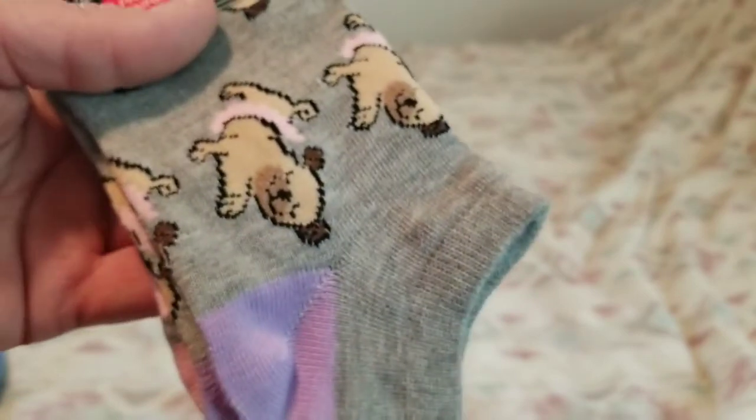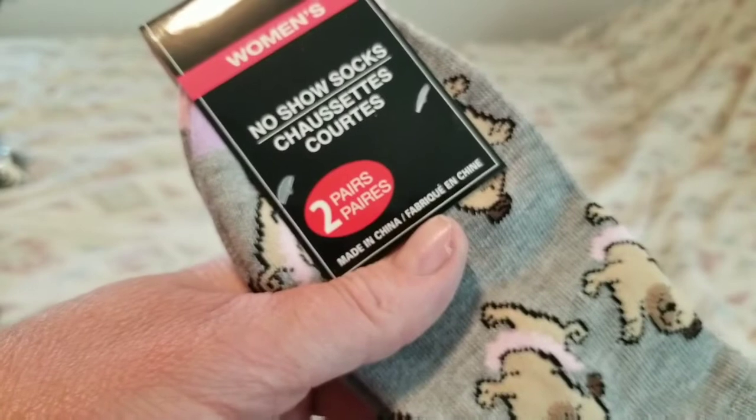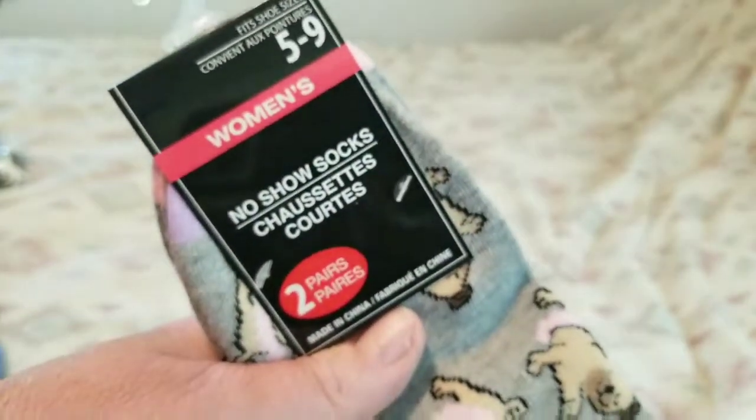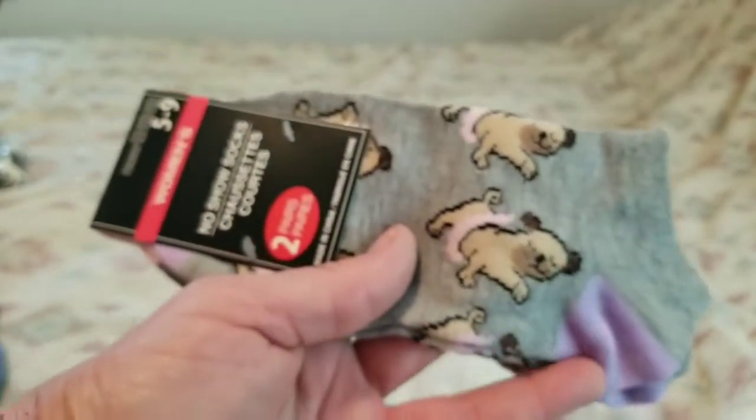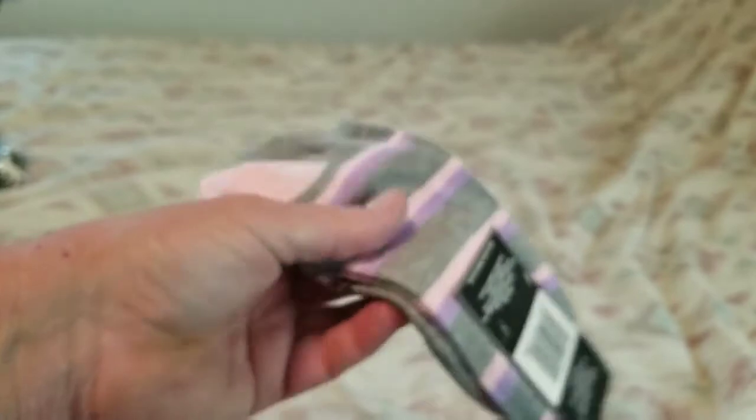And then I found these socks. Doggies and tutus. It's just your regular no-show socks. Women's 5 to 9. Cute, cute little purple heel. Comes with this cute little pink and purple coordinating pair.